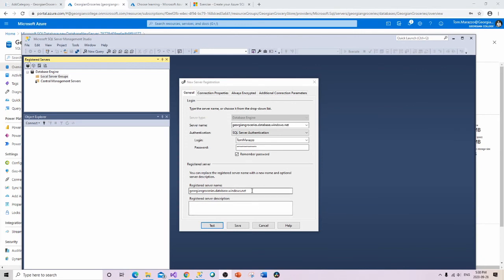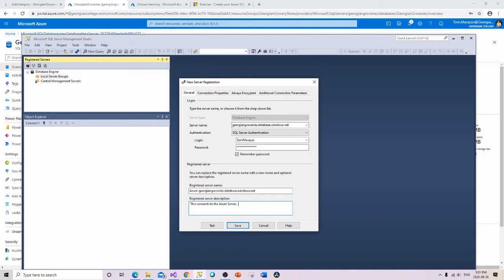So it says right down here on this line, registered server name. And if you read this note, you can replace the registered server name with a new name and optional server description. So I'm just going to add the word Azure, and I'll throw in a hyphen in there. This connects to the Azure server.